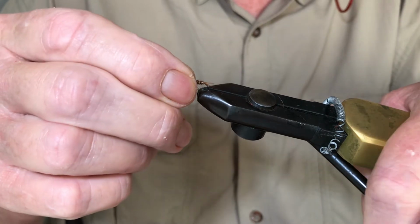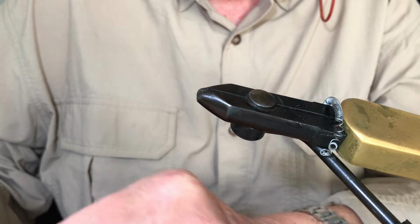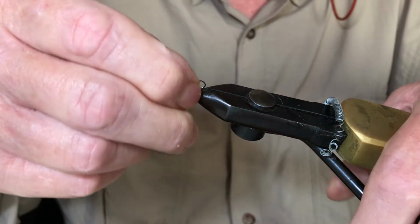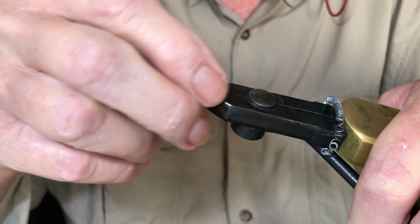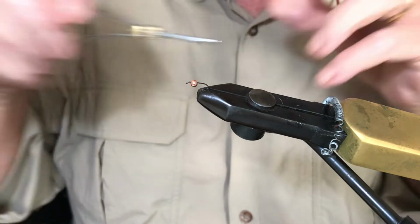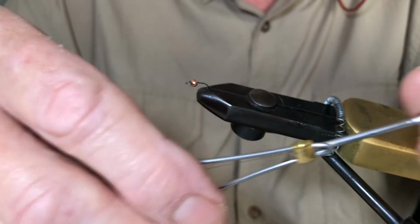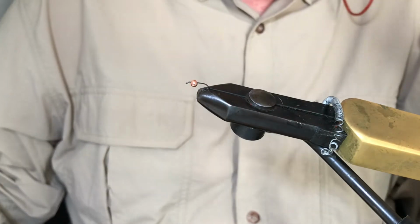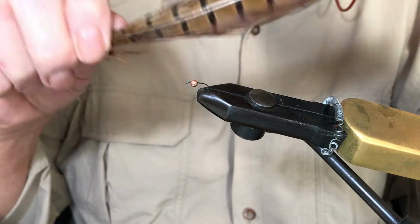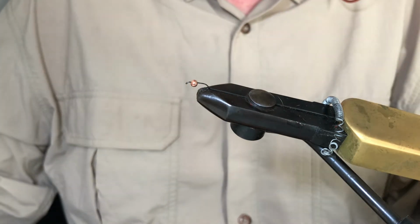Now today I'm going to tie it on a size 16 on a light nymph hook with a 2.8 copper bead. Now the materials today are a brown thread. It can be black, it can be dark brown, light brown, it can really be whatever you want it to be. Obviously for the body, cock pheasant tail fibres. For the collar, hare's ear.